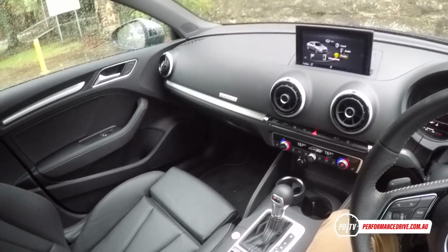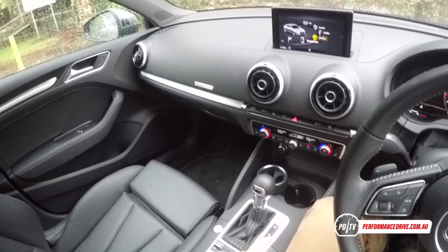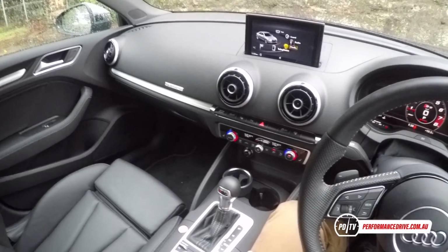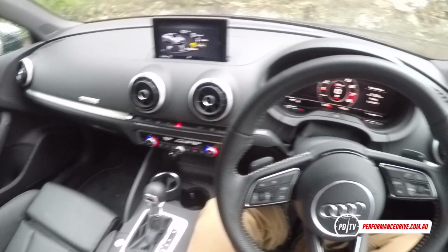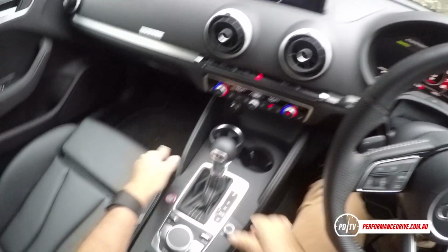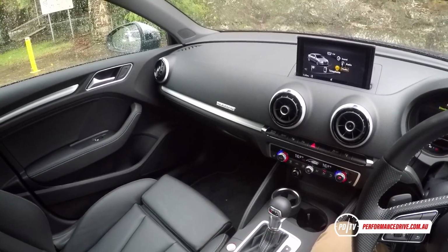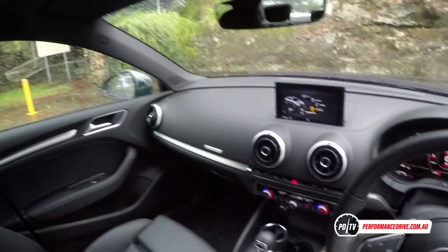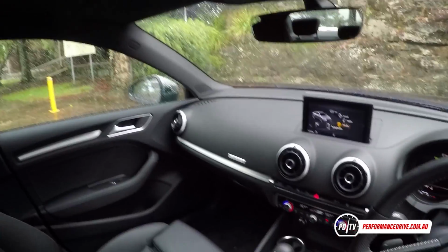In terms of cabin space, it's pretty roomy in here. I mean, it is a small car, so we have to remember that, sharing the same platform with the Volkswagen Golf. But the way Audi has designed it, it's quite space efficient. The door trims are very thin, the center console is quite thin, or thin as it needs to be, and there seems to be a bit of an airy environment. Headroom is excellent for me. As I said though, taller people might find it a bit small, but I think if you lower the seat right down, you should be okay.